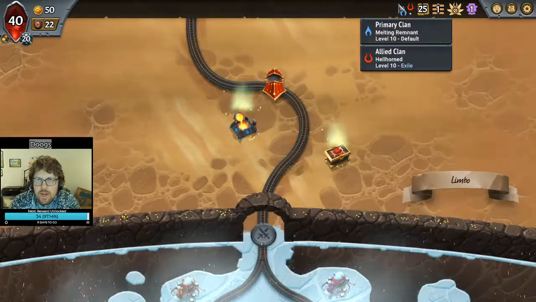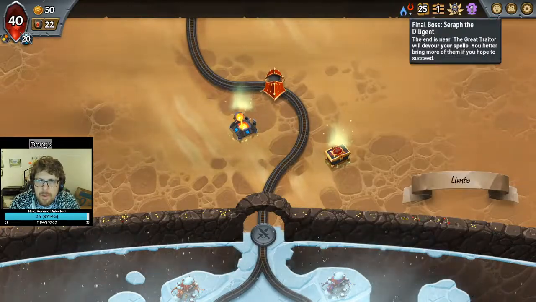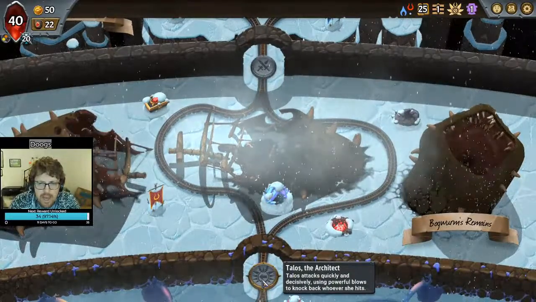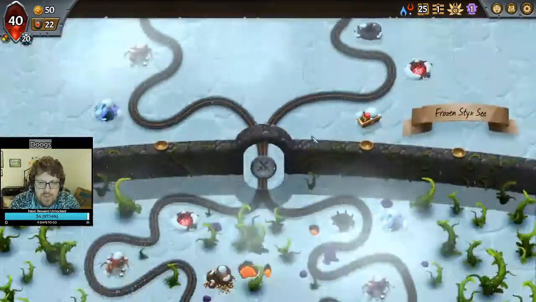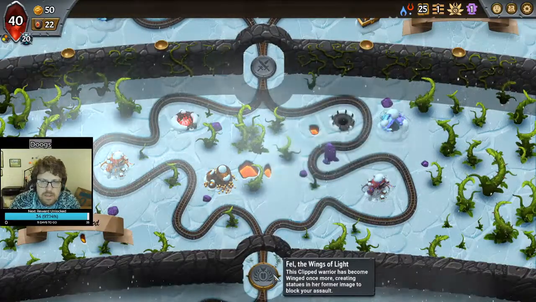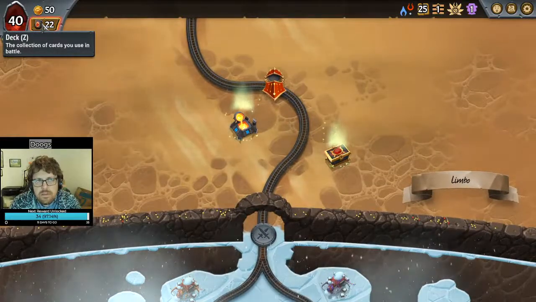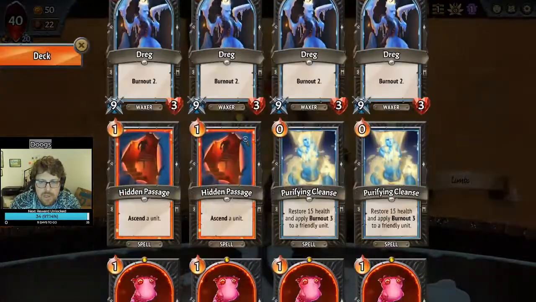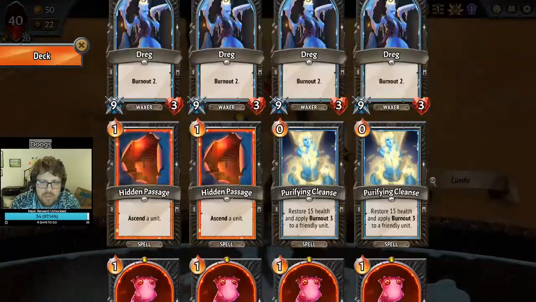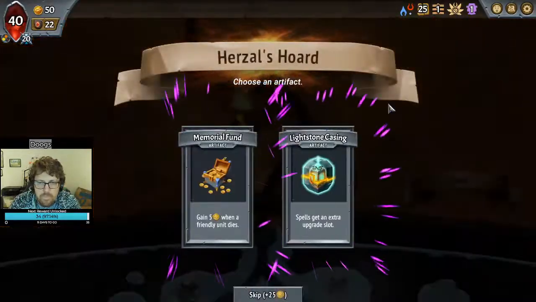Alright, what do we got? We got Rector Flicker with Imps. Diligent. We have Knockback, Talos. And we have Armor Fell. Okay. So, it definitely seems like an accumulator setup. But we have a Reform and two Purifying Cleanses. So the alternate would be Burn Bright.